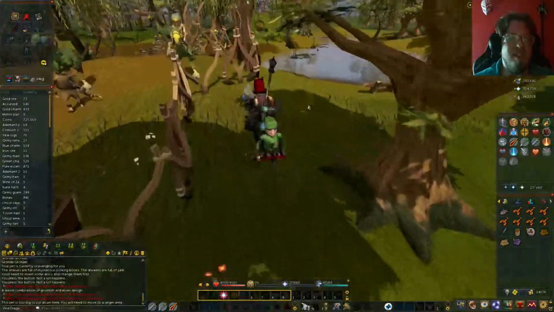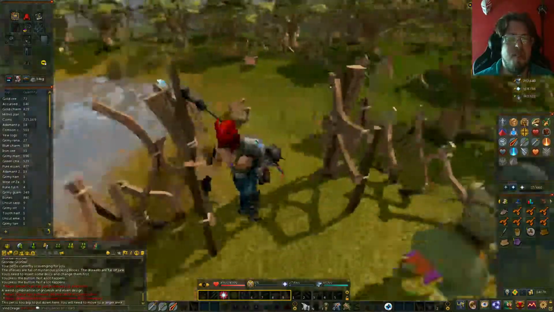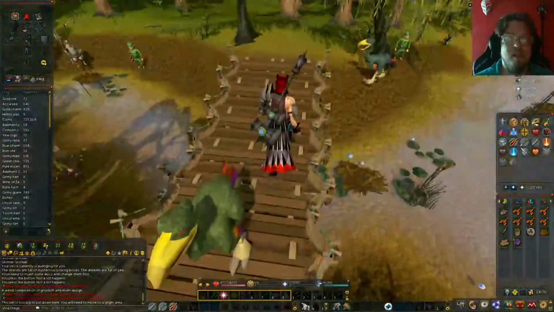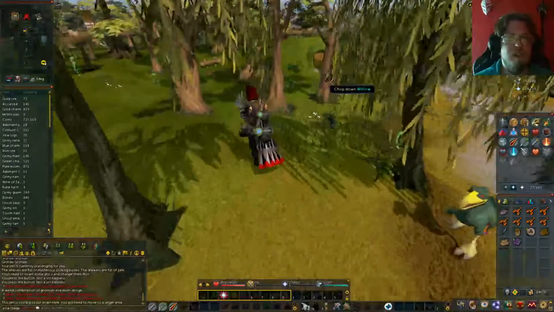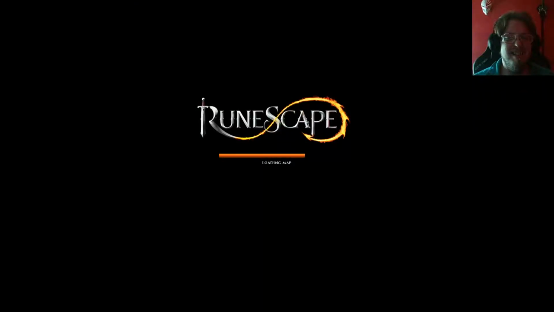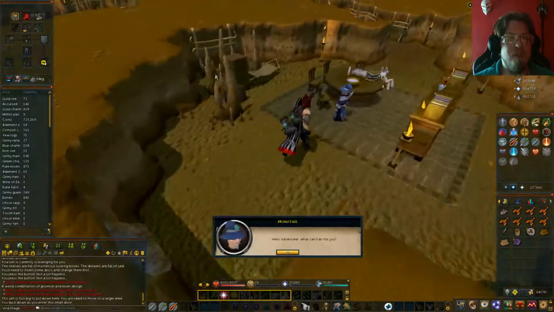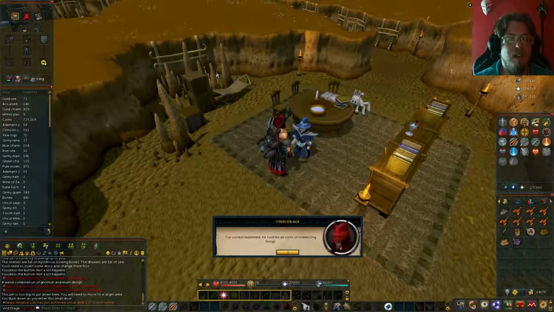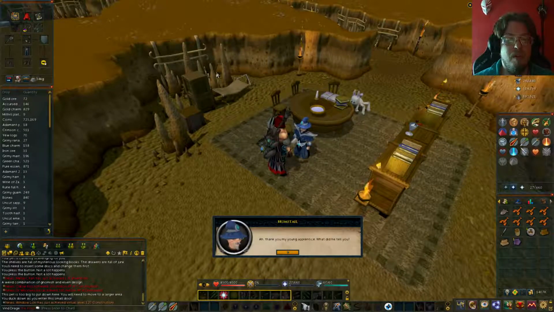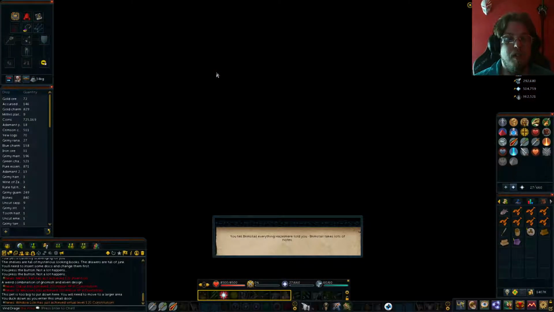I like how my gear is heavily mixed right now. Torag's hammer and Brax Bazard, or whatever it is called. But hey, it's getting upgraded little by little, so there. Okay, so let's talk to Brimstall here. Visited Brimstall, well, Hazelmere, he told me all sorts of things. Tell Brimstall everything.